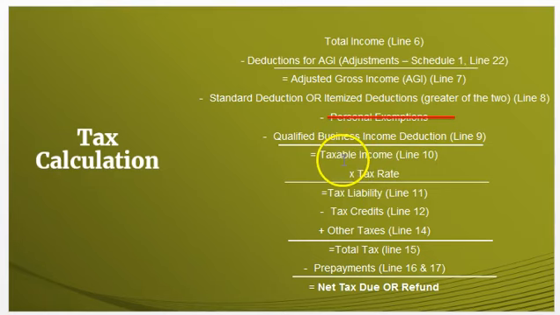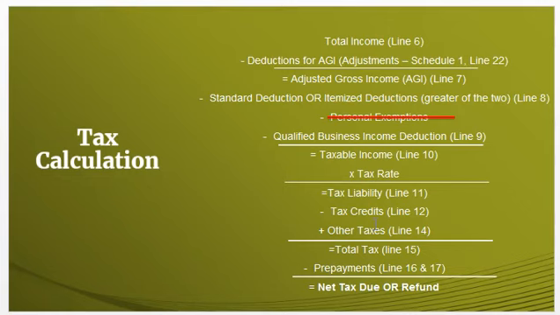We then take what is considered to be our taxable income and we multiply it by our tax rate. We're left then with tax liability. And so that is what we owe in tax. That's not necessarily what we have to pay in, but it's what we owe. So why is it not necessarily what we have to pay in? Well, we can reduce our liability by some sort of credit. So there are a number of different credits, and we're going to learn about those. There are a number of different credits, and that reduces the tax liability that we have.